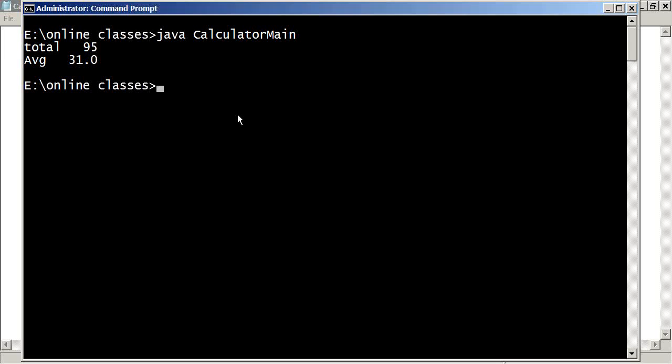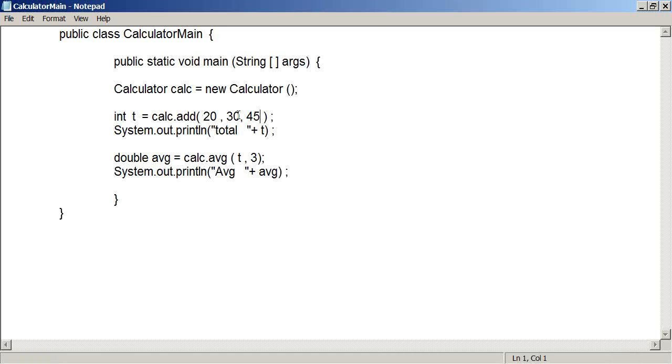31.0. Total is 95. Now let's suppose I want to calculate the grades, what should I do? Then I can use the average, and you can write the logic for calculating grades.